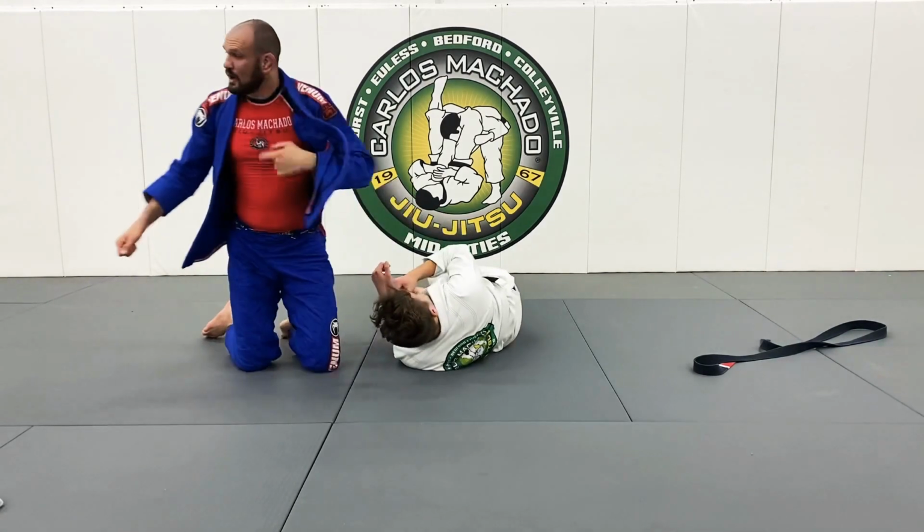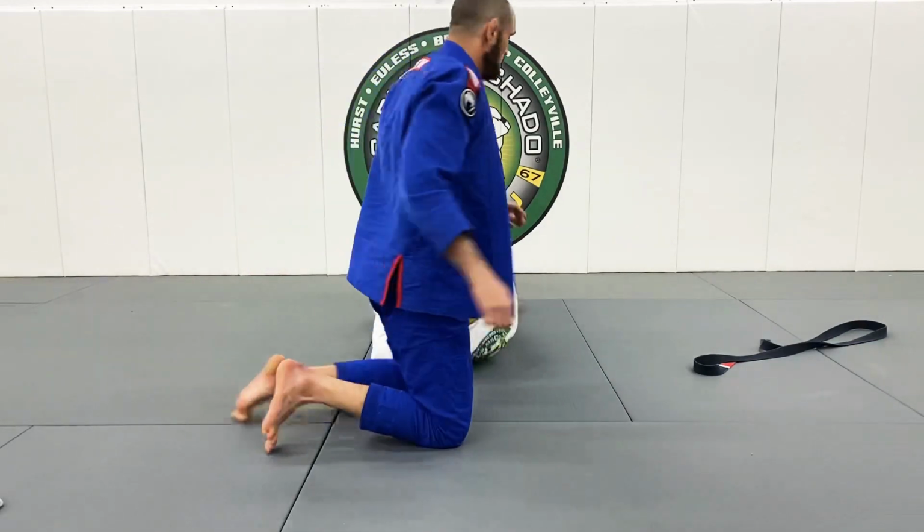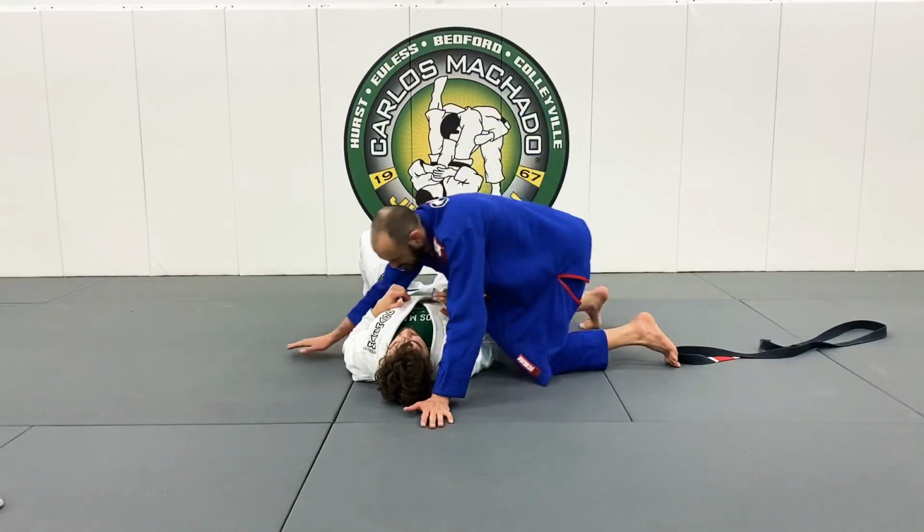But I want you guys to be able to walk around the head real easy and wrap this lapel around. This really works well, so if you guys go over the lapel, you guys need a dosage of this.